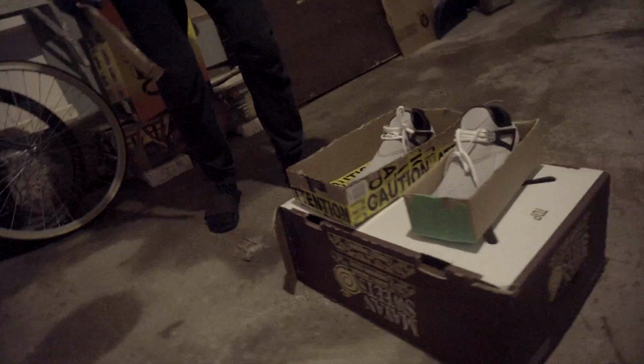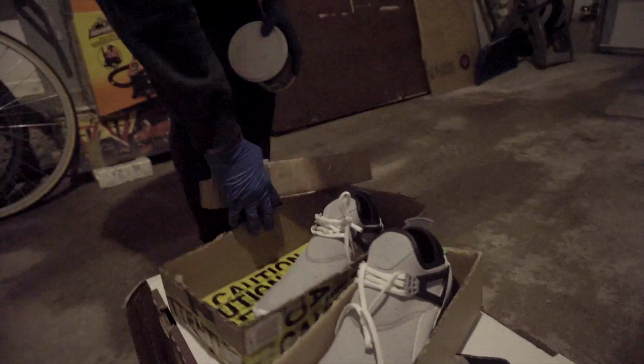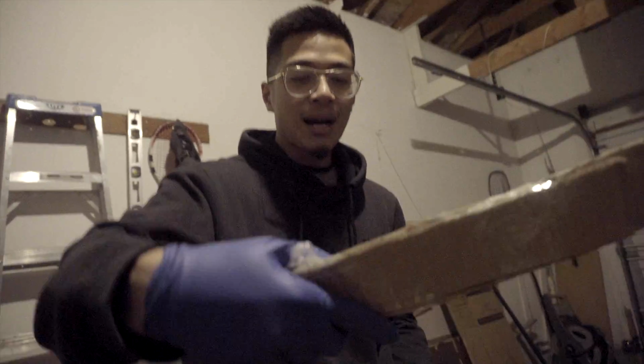Alright guys, we moved to the garage because we can't breathe this. We don't want anyone to breathe this or touch it. So we moved to the garage, and we got this little table set up. Got his shoes in each box. It said to get something to stir with that you can throw out afterwards, so I made this little DIY makeshift cardboard.